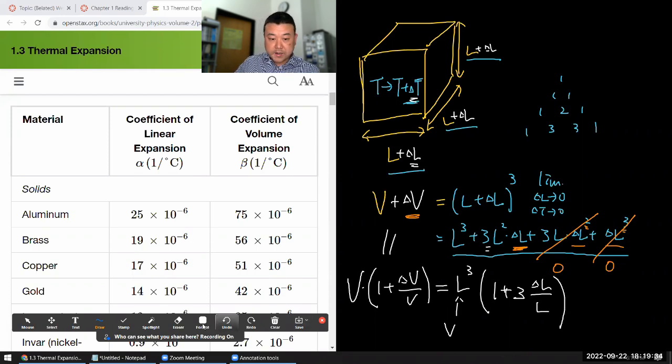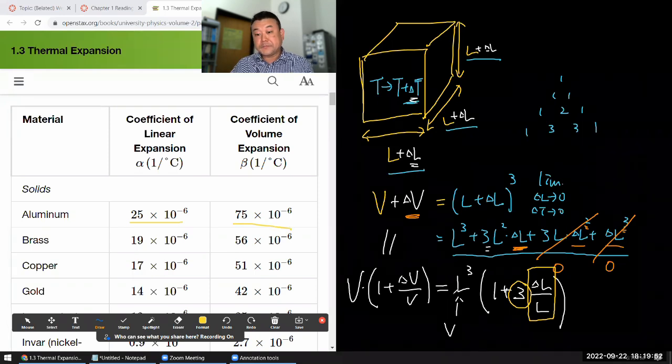So when you are looking at this portion here, this can be expressed using the coefficient of linear expansion. And this is the factor of 3 here. It's the factor of 3 that relates this coefficient of linear expansion with this coefficient of volume expansion. So as long as there isn't some weird, odd material property stuff happening, this factor of 3 relationship is what you expect to have from this kind of mathematical relationship between volume and length.